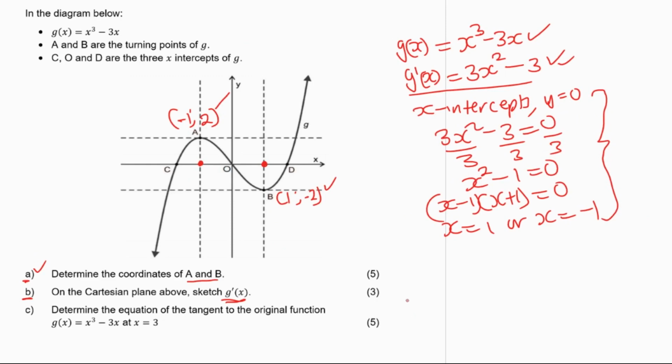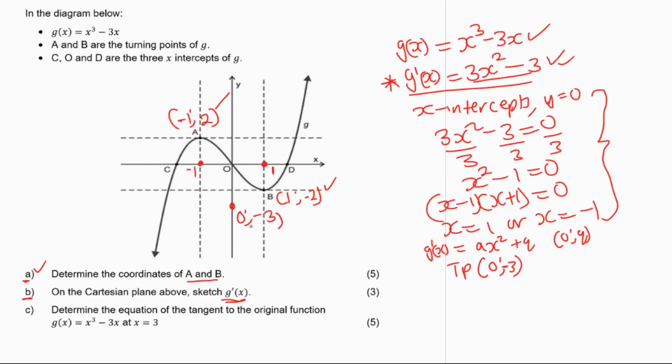Right, now we need the coordinates of the turning point. The coordinates of the turning point we can get from this. Remember, for the equation of the form g of x is equal to ax squared plus q, the coordinates of the turning point will be 0, q. So in this case, for this one, it means the coordinates of the turning point will be 0, negative 3. So it means it should be somewhere there.